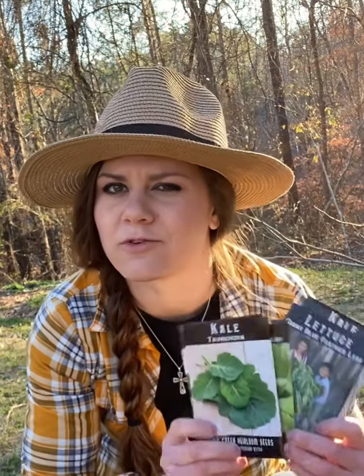The only problem where you would run into more money is if you do 500 little plants. You're still going to save money versus buying the transplants from the store. But if you just go crazy with it, and I know I did that last year, but I learned while I was doing it. So that's the only thing. Your supplies are reusable. Your seed starting mix, you have to add to it the more that you plant, but it's so worth it, guys, to get exactly what you want.